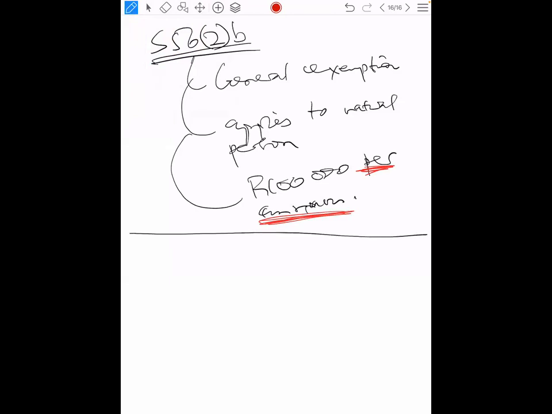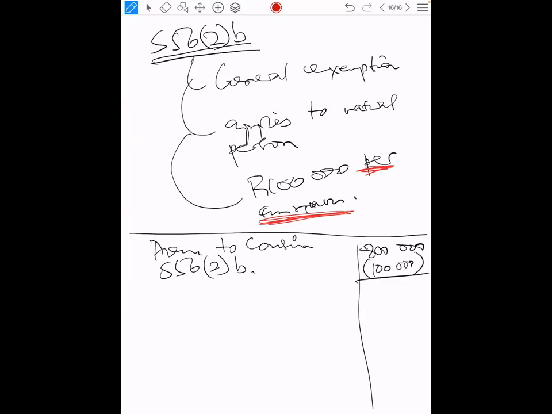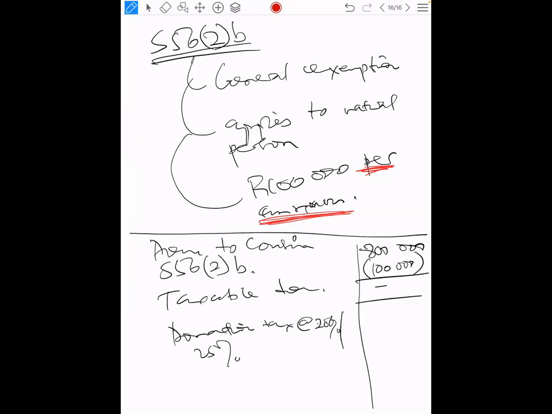Now let's look at this gentleman here. Maybe a donation to a cousin. Remember, a donation to a cousin will not be exempt in terms of 56(1). If it was to a spouse, we're going to quote there. Maybe it is an amount of 800,000. Then you quote your section 56(2)(b). 100,000 of that donation, assuming it is the first donation, is exempt, giving us a taxable donation of nil, making the person liable for donation tax at 20% or 25%. Where are you getting this? You quote your section 64, and it's going to be nil. That's one scenario.